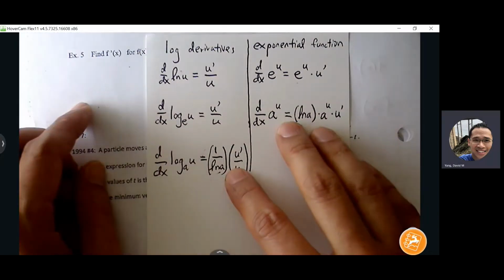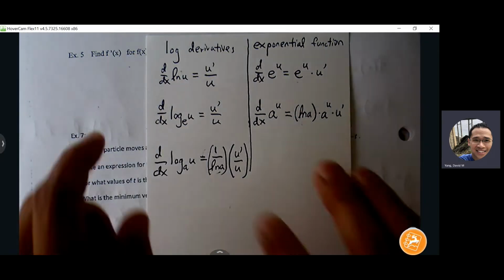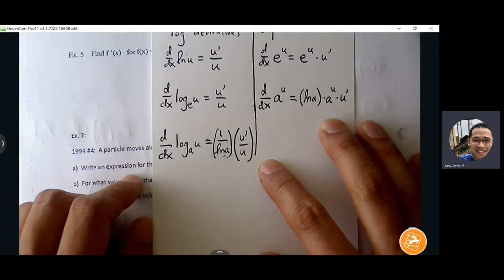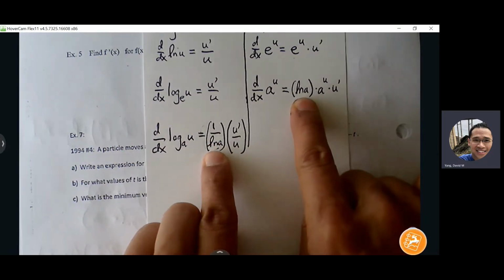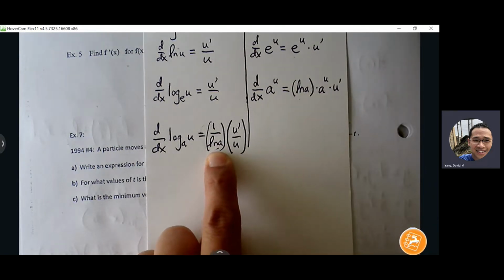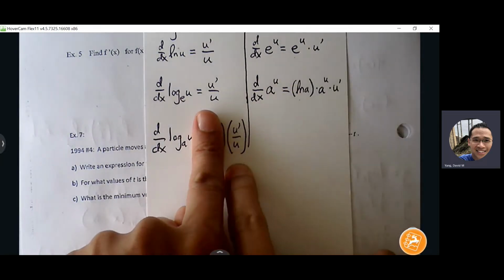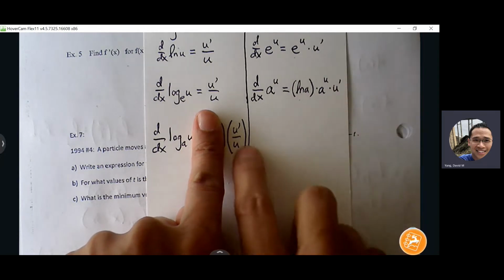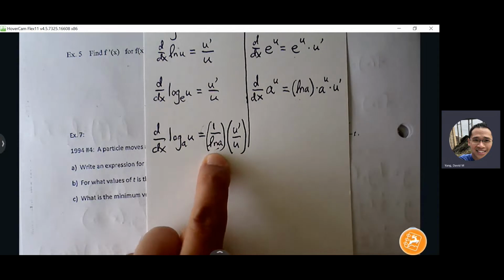Let me just, okay, so the quiz, which is next Wednesday, we're gonna have to memorize these rules. I think the biggest issue students experience is forgetting where the natural log of a goes. Is natural log of a in the numerator or in the denominator? What helps me remember is I look at my derivative: u prime over u versus a to the u times u prime. If I see a denominator, that helps me remember, oh, my natural log of a goes in the denominator.